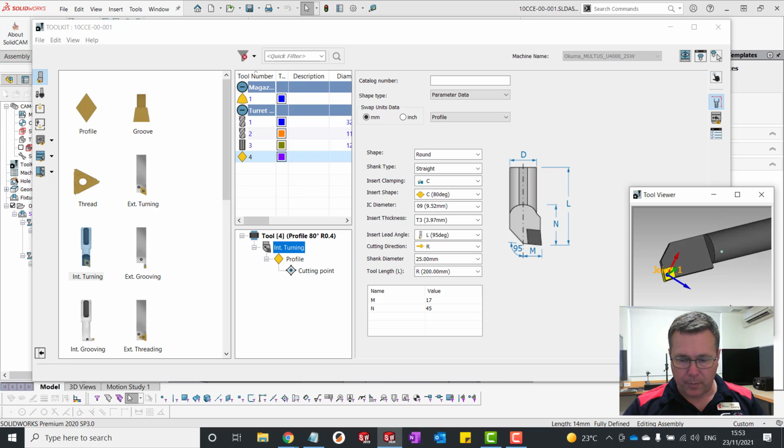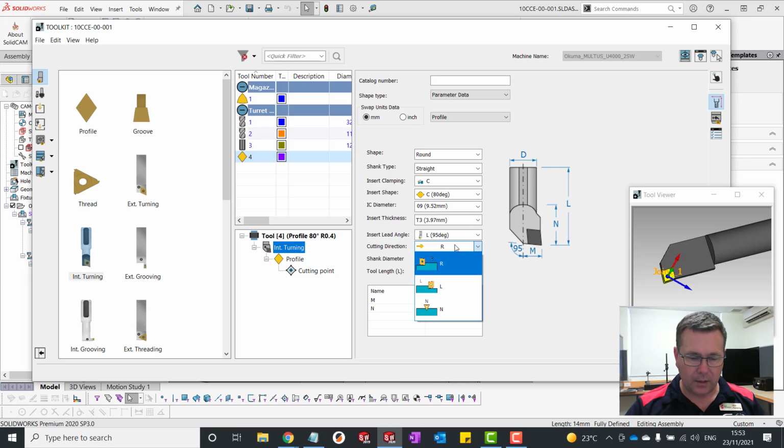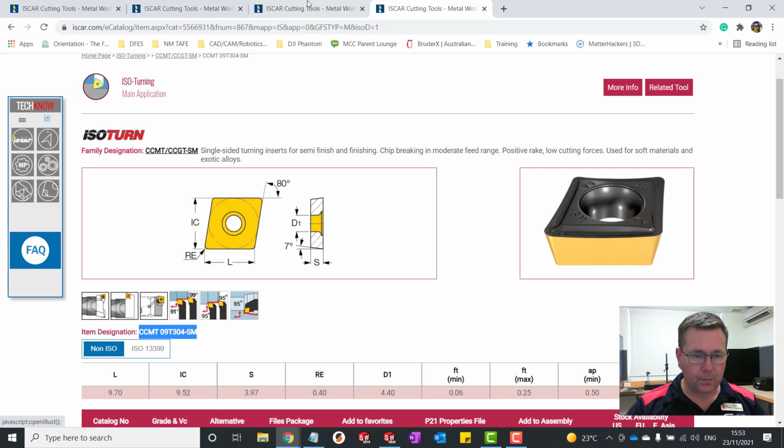Alright, let's get the proper cutting data for this here. So everything should be correct there. That's right. That's correct. Shank diameter, I'm pretty sure I selected a 25 mil.